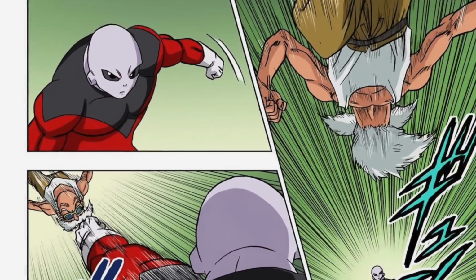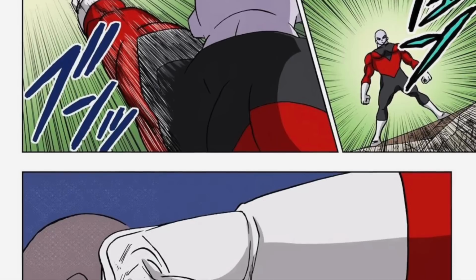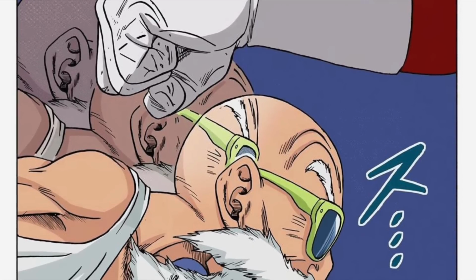And finally, there are the mortal users of Ultra Instinct. Of course there's Goku, who's the only mortal in the anime, but the manga has two more. The first is Master Roshi, who does not quite achieve it, but is stated to be the mortal to be the closest to the state of Ultra Instinct, before Goku.